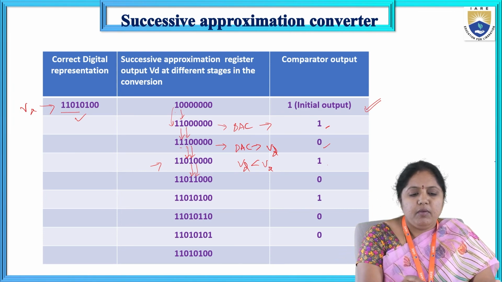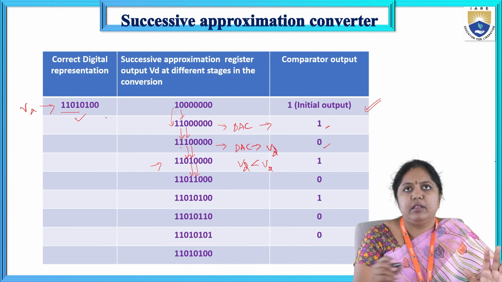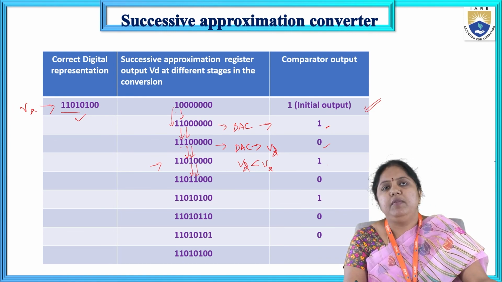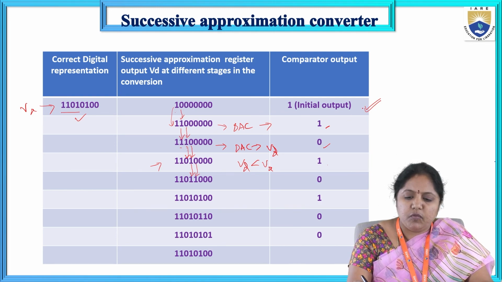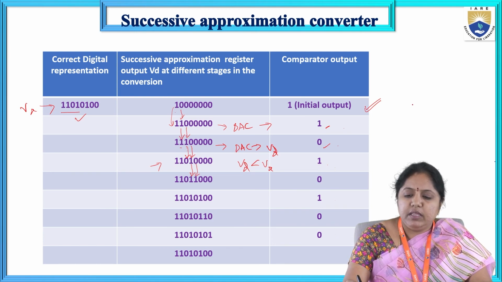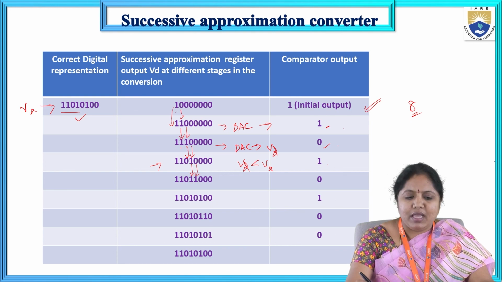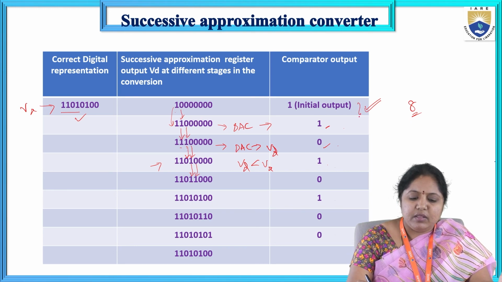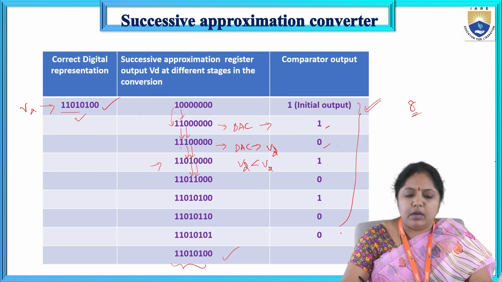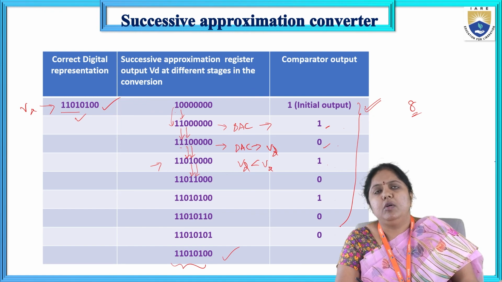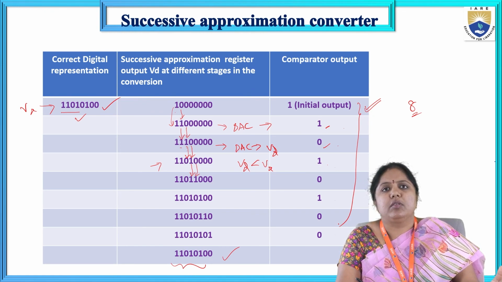So if you see here, for this 8 bit example, I need to get the equivalent output of VA as 8 bit. For the 8 bit, how many clock cycles has it taken? The number of clock cycles is 1, 2, 3, 4, 5, 6, 7, 8. Within 8 clock cycles, I got the exact output value. If you observe, all the exact output values here and the overall output of the comparator are equal. How many cycles has it taken? Totally 8 clock cycles.